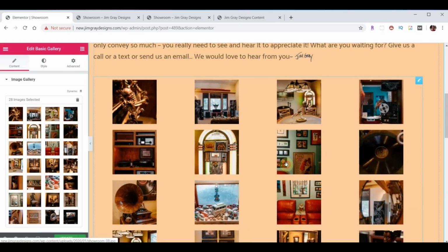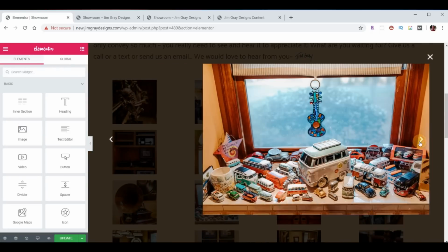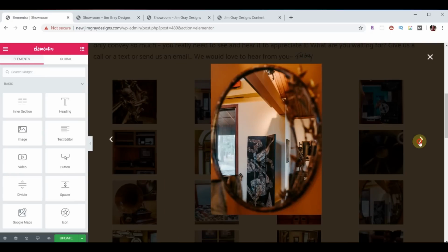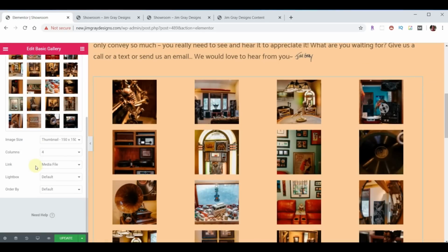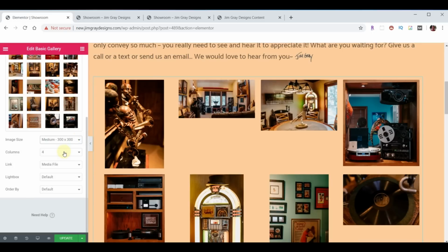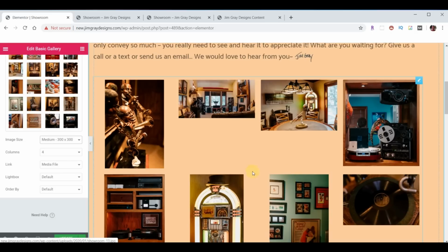And if you click on any one of these, it comes up in a light box. So that's pretty nice. And you can close that. Now if we choose that, we can come down and it gives you the ability to edit things. So we could change this to say be 300 by 300. And here's one of the problems. When you get to a certain size, it doesn't really look as good as you might expect you want it to look. So you could just make all your pictures the same dimensions and this would all fit together nicely.